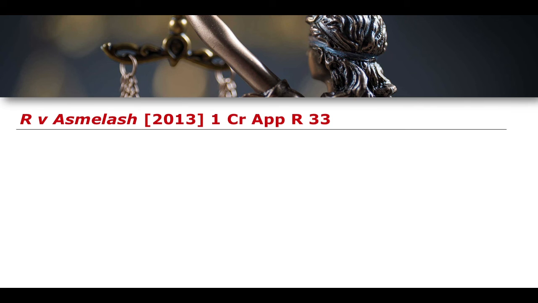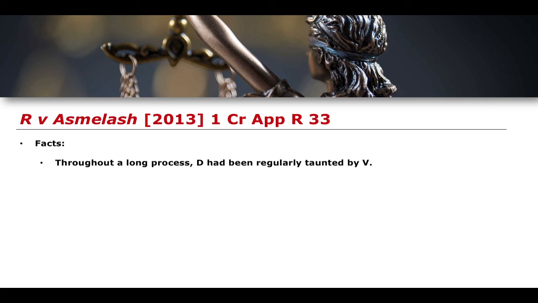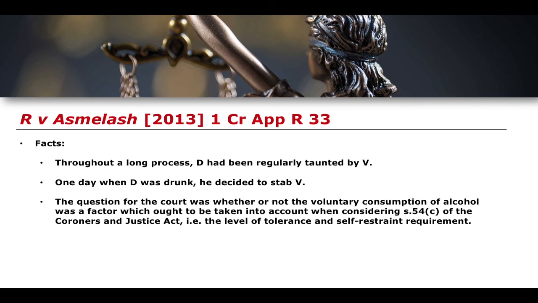Finally, then, let's look at the case of the Crown versus Ashmelash from 2013. In this case, throughout a long process taking place over a long period of time, the defendant had been regularly taunted by the victim. And then one day, when the defendant was drunk, he decided that he had had enough and decided to stab the victim, which resulted in their death.